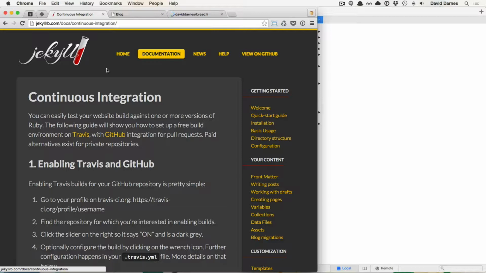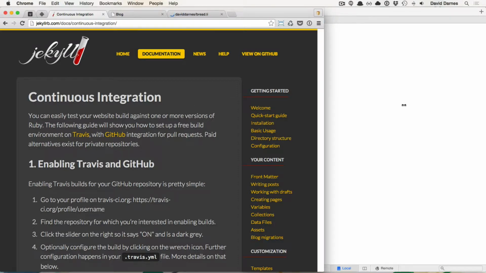Travis is a way of testing your sites to see if they work on the live system, and it'll run a series of commands. It's basically the same commands that you run in the command line, but it will do it on GitHub on one of your branches and go, yep, that ran, that worked on mine, so it must work on the live site, so send it up. Or it will just give you confirmation. So let's try and implement it.